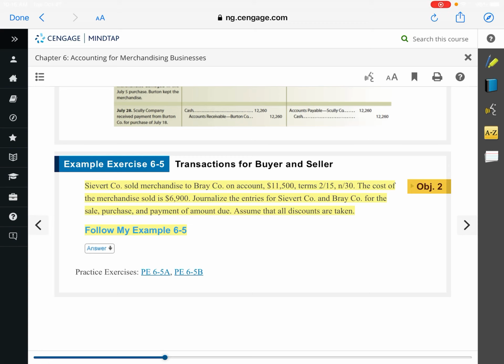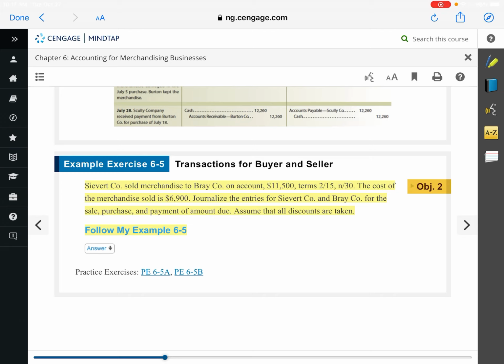All right, what would our credit be? Yes. So we recorded a sale. Okay? Are we finished with the sale of those goods? Why not? Yeah. So along with that sale, we have costs that were associated with it. And we know those costs are $6,900. So we're going to debit cost of merchandise sold, which is what type of account? An expense. So by debiting that expense, we're increasing that expense.